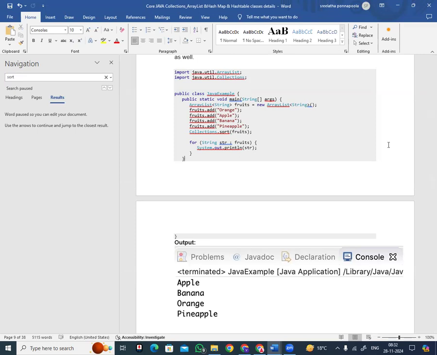So see, first I have shared 3 materials. One is for the OOPS concepts, and the 2 others are for the collections. The OOPS concepts material mentions the packages, the constructors, the final keyword, everything. I think there are 2 more days of holidays, tomorrow and day after tomorrow, Thursday and Friday, I heard. So in these holidays, just go through the materials and start practicing the examples in the Eclipse IDE.